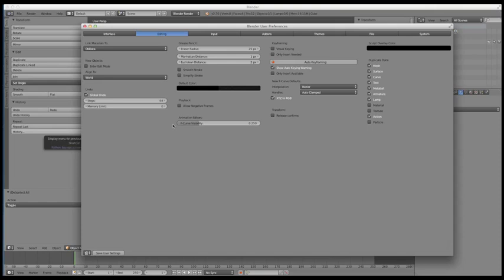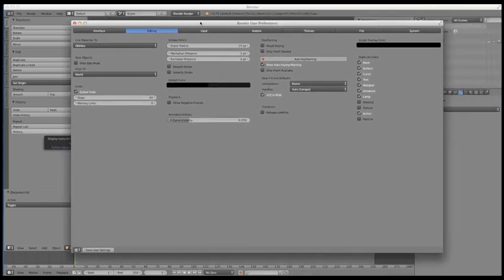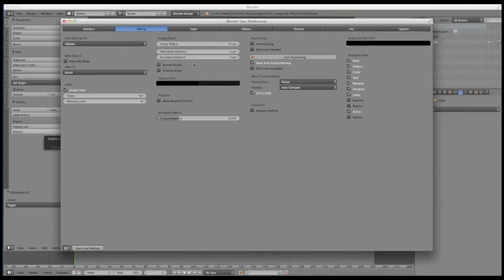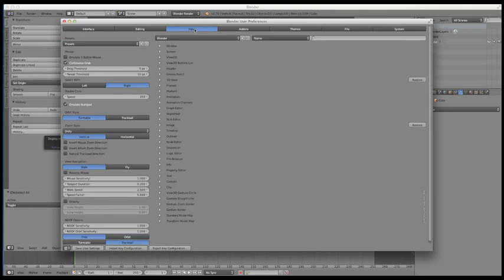If you find yourself the type of person who likes to undo quite a bit instead of going back and just modifying moving forward, then definitely up this to as high as you can get it, and that will be good for you. So that's about it for this menu. Not a lot of things in here that I would need to modify. A lot of this is really specific to different parts of Blender. And again, if you find that you need to turn some of these settings on or play with them, feel free to come in here and do so. You're not going to break anything, but just realize that global undo is the one you're going to use the most. Let's go to the Input tab.